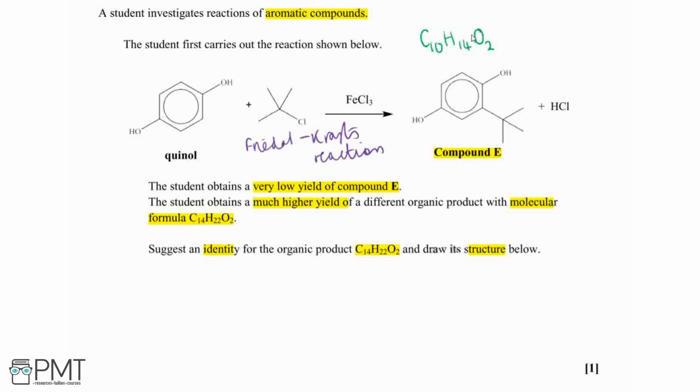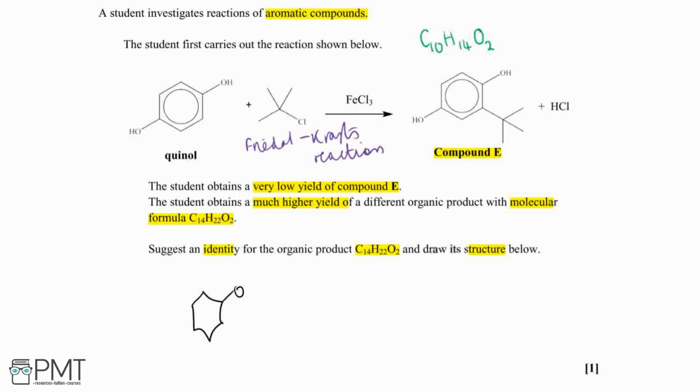So we can see that the main difference between the molecular formula of compound E and our organic product here is going to be a difference between the carbons and the hydrogens. And specifically, we've got a difference of 4 carbons and we've got a difference of 8 hydrogens. And this is going to match up with adding on another unit of our 2-methyl-2-chloropropane where we substitute it on, so we end up with just the methyl propane added on overall. So this could be substituted on. So we're going to get a double substitution overall.